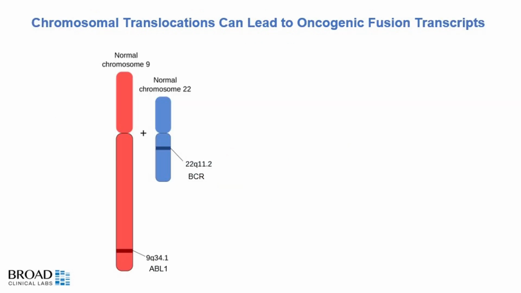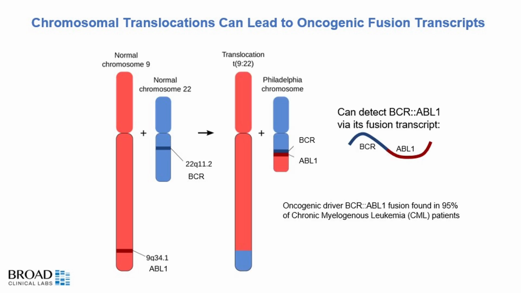So identifying fusion transcripts is really important for clinical studies. There are many fusion transcripts. They're actually the primary drivers of cancer. And these fusion transcripts tend to occur through genome rearrangements, translocations. One of the best examples of that involves a translocation between the bottom arms of chromosome 9 and chromosome 22, which brings the BCR and ABL1 genes together, positions BCR 5' to ABL1 3', generating the BCR-ABL1 fusion transcript and fusion protein. And this is a driver of cancer in 95% of CML, chronic myelogenous leukemia patients.